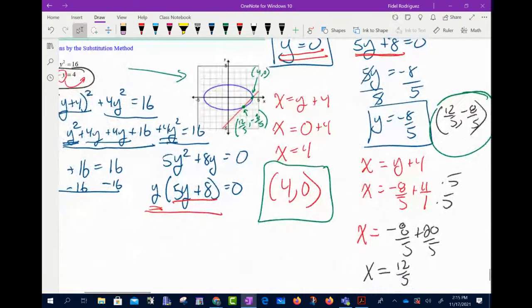What do you think? First problem makes sense so far? We're good? There's 2 right answers, and I circled both of them. This one here and this one here. Remember, John, what is it I'm looking for? I'm looking for the point where the 2 graphs intersect. Where do they intersect? At those 2 points, this one and that one, right? That's where they meet.